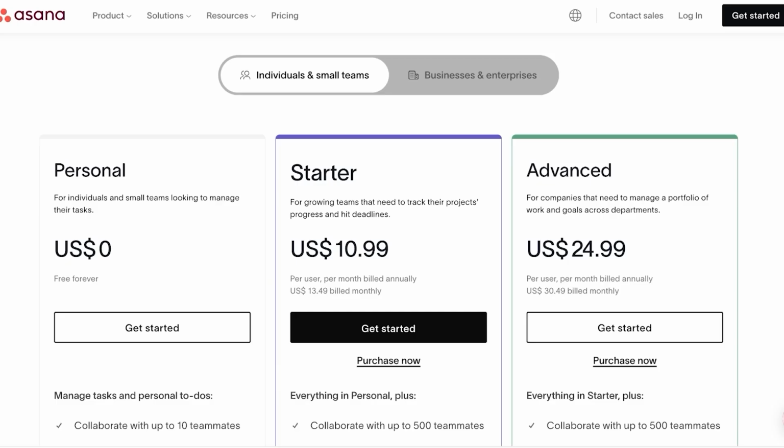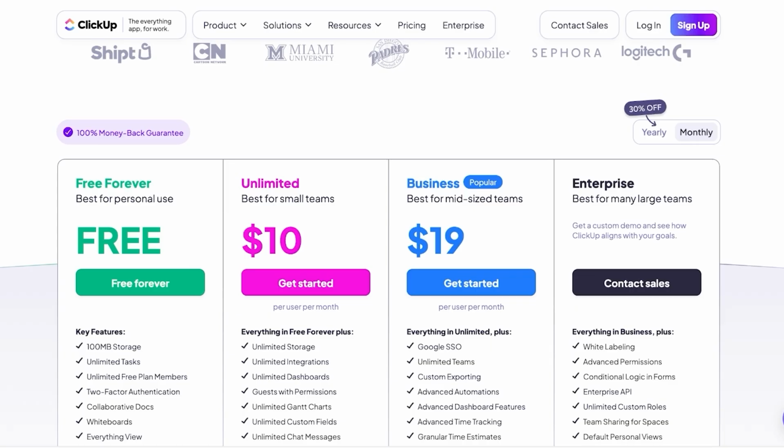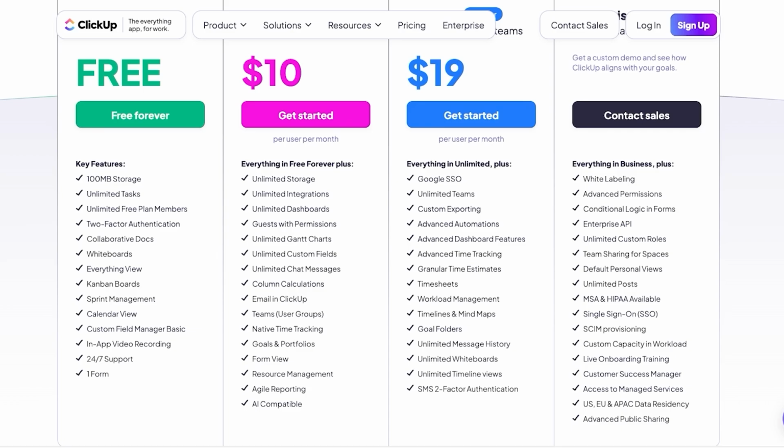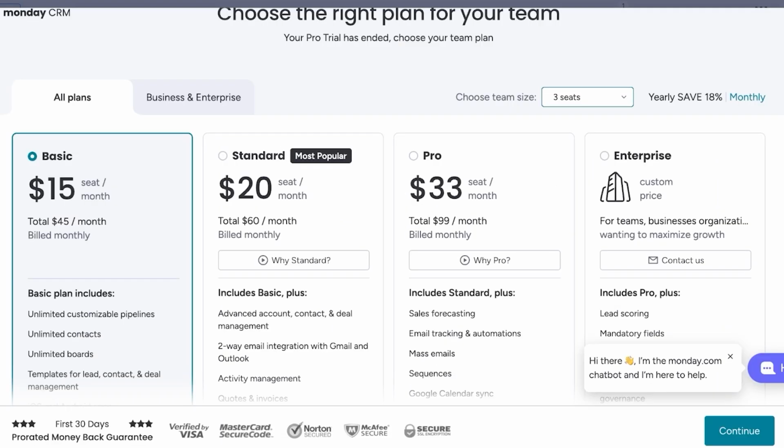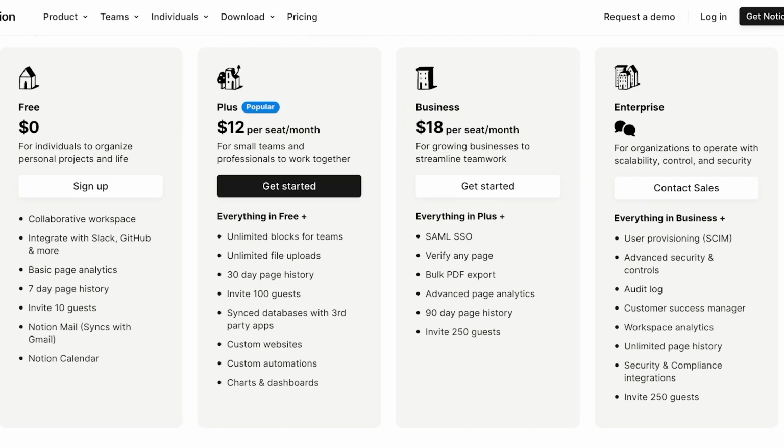Even if you have like 20 people on your team, adding those 20 people, you're going to be paying around $200 for Asana, over like $220 for Asana, and a bit more for Monday. Whereas ClickUp is pretty affordable. Again, the price difference is not huge, but a lot of the things on ClickUp are unlimited, so you wouldn't have to pay for a lot of other applications when you're opting for ClickUp. Then for Notion, it is affordable for how flexible it is, but it requires a lot of customization and additional tools for more complex projects, which can be a drawback.